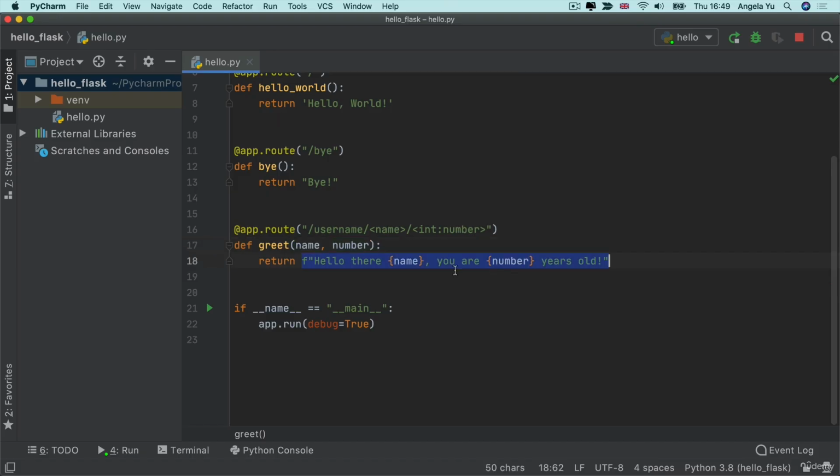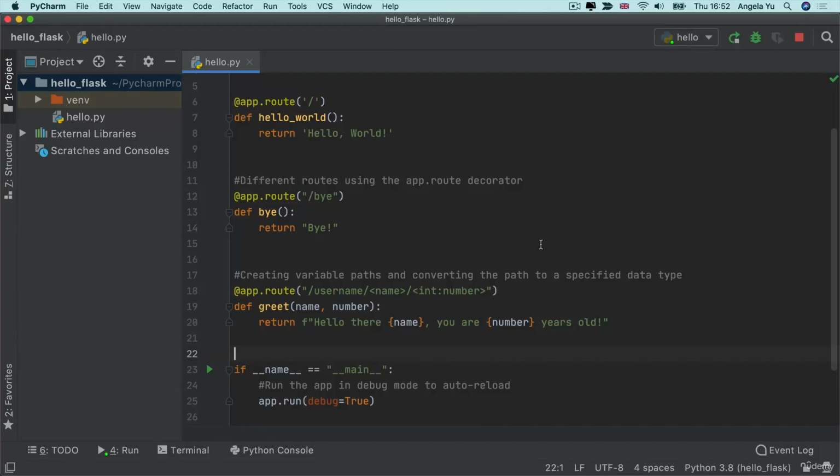So that's a quick little bit on how we can extract the parts that we want from a URL by using these variable paths. In the next lesson, we're going to see how we can control the HTML that gets rendered instead of just letting Flask render what is the default. So for all of that and more, I'll see you in the next lesson.